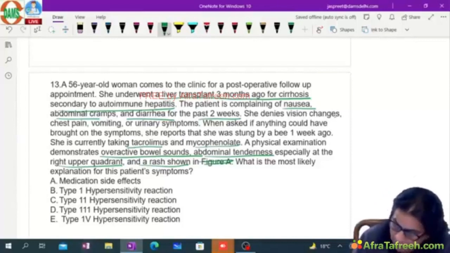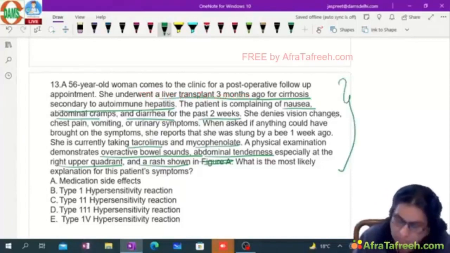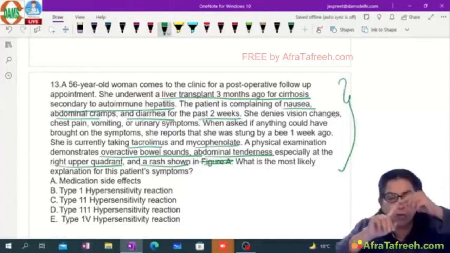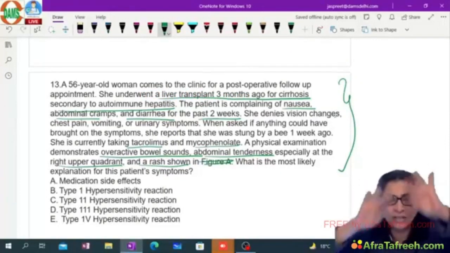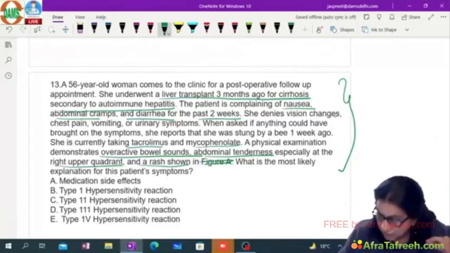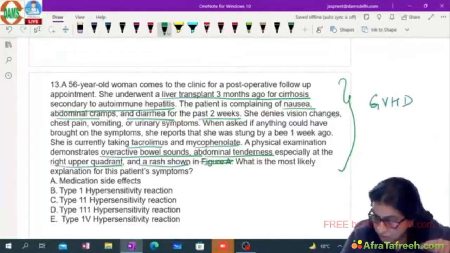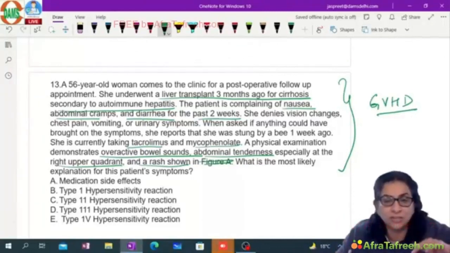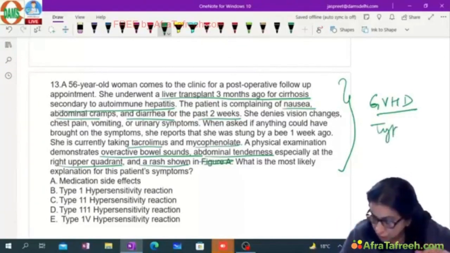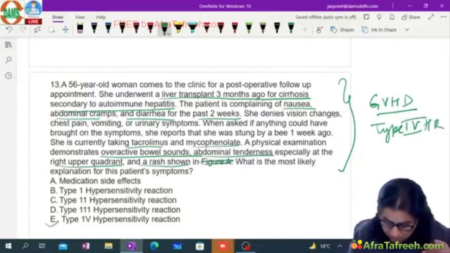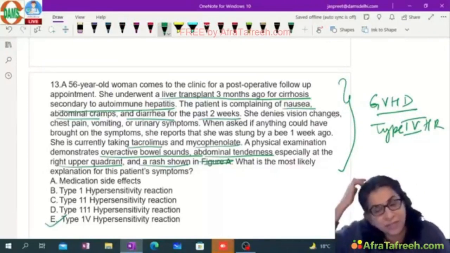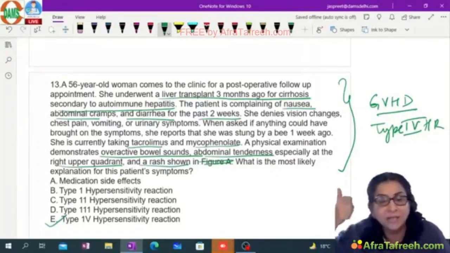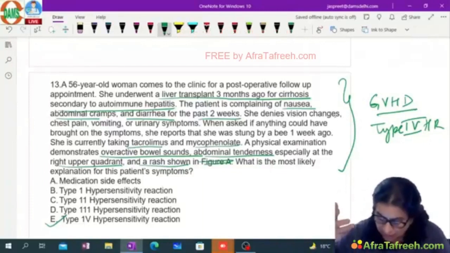Okay, yes, Sridevi, you are right. So now this whole story, number one, she's got a liver transplant. I told you the two organs that are rich in lymphocytes are liver and bone marrow. So when they are transplanted, a common complication that you see is graft versus host disease. What happens in graft versus host disease? It's a type 4 hypersensitivity reaction. So the answer is E, type 4. In GVHD, number one, the GI tract is affected, so there's malabsorption, there's diarrhea, there is jaundice because the liver gets involved.